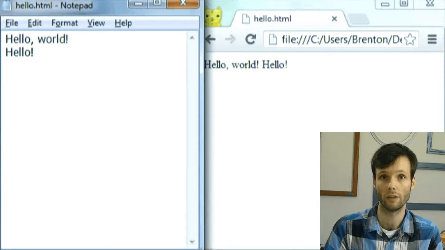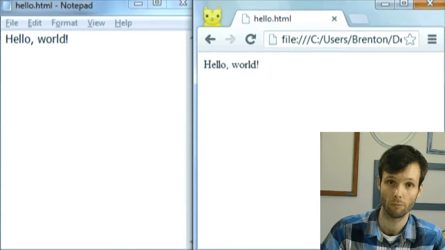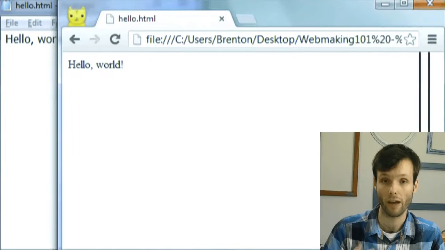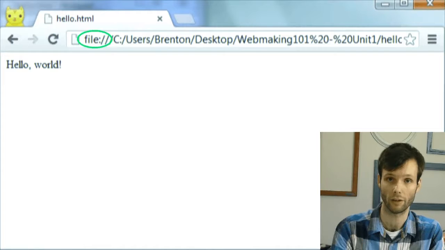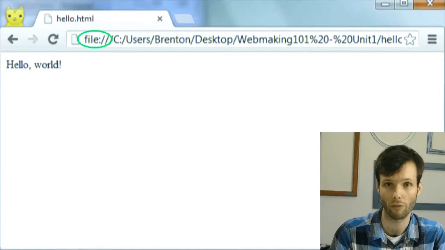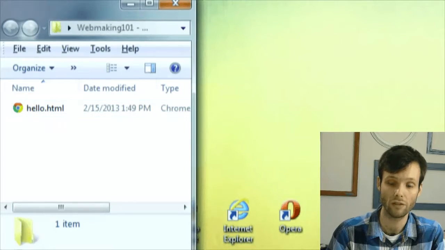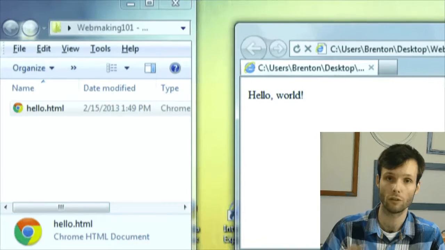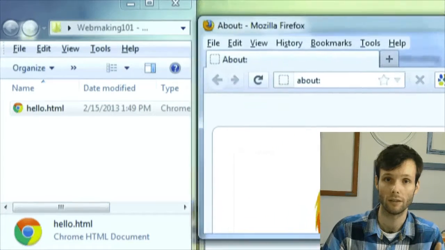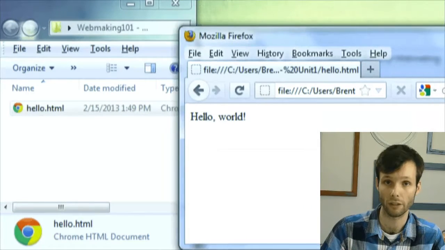So this is the essence of a web page. You actually have just created a web page. It's not quite a web page because it's not on the internet. If you wanted to share this with me, you couldn't just give me a URL and then I could see it. You'd have to like send me a whole copy of the file. So it's not quite the internet, but it is a web page. It's a page that's being opened by the browser, and it's plain text. We're going to do with code later, but it's being opened by the browser in HTML format actually.